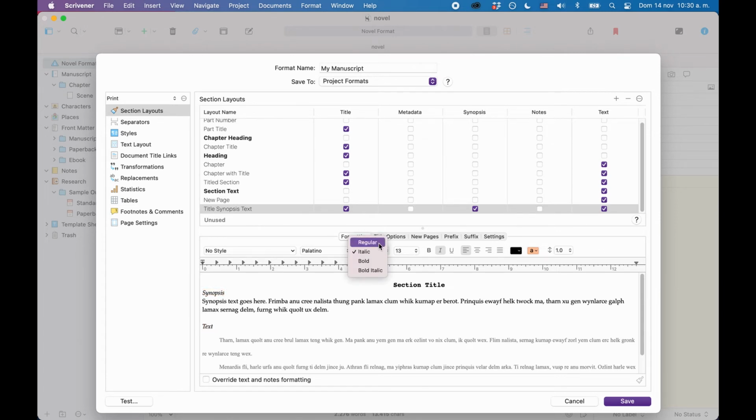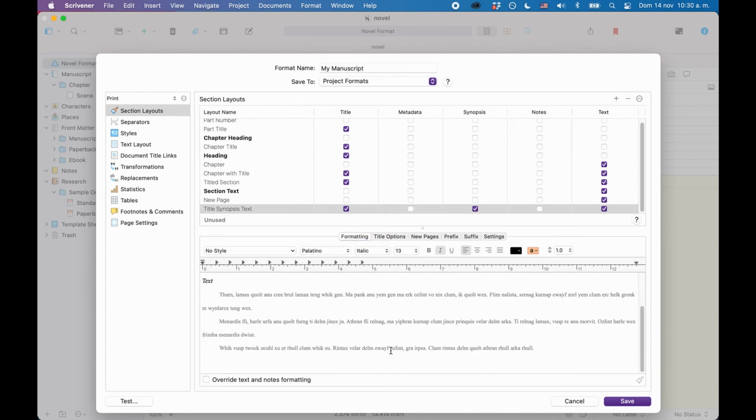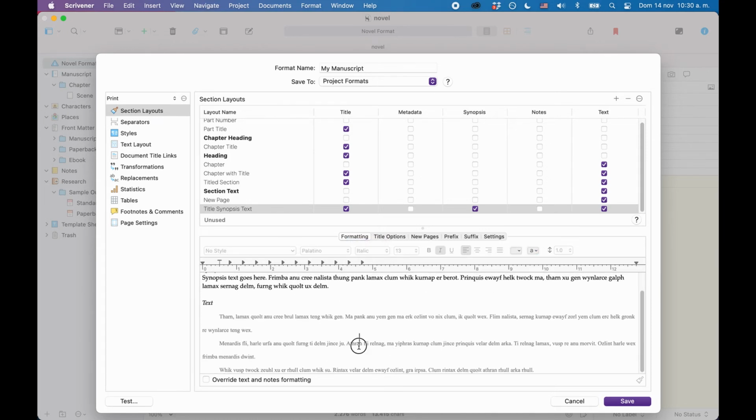You also see that the text part is grayed out now and I can't change the formatting. So right now it would compile with the formatting settings that I use in the editor. If I want to change the formatting of the text also, I need to check this box at the bottom that says Override Text and Notes Formatting. And then I can also change the formatting of my main body text.